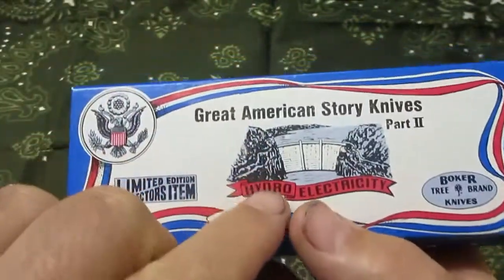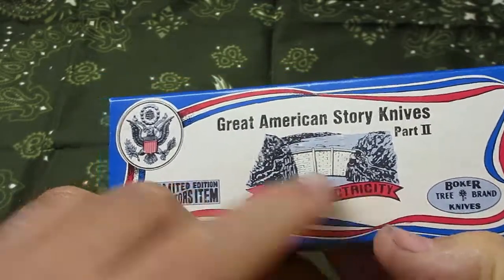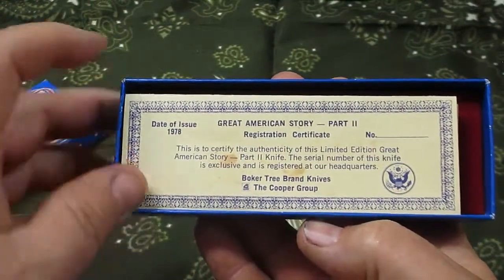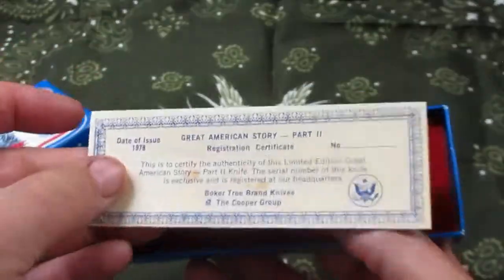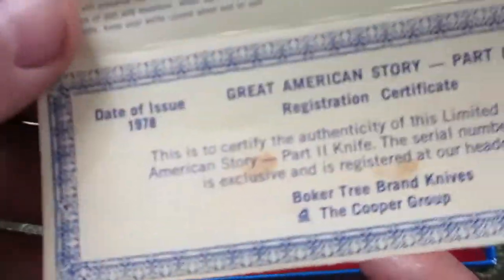When we look at this, you see the power plant here, and this is the emblem that is on the knife. We open it up, and we see a certificate of authenticity, or a registration certificate, they're calling it, date of issue 1976. So that's when this knife was produced, regardless of what that site says.